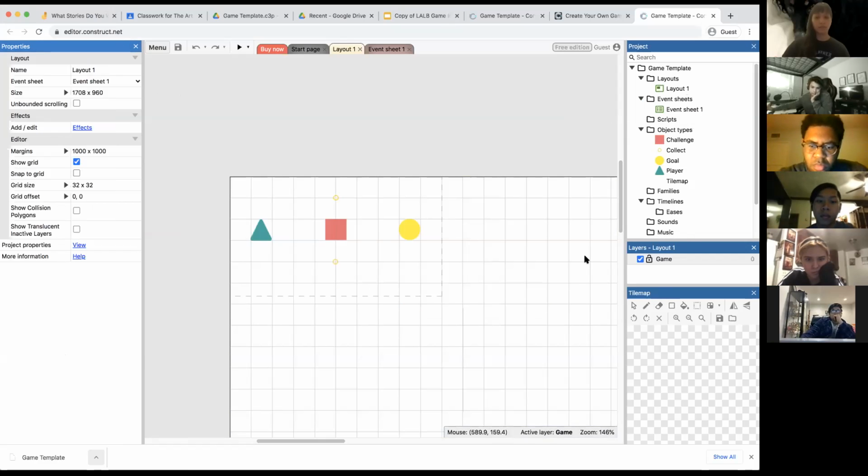So this is the user interface for Construct. And again, like Emily was saying, Construct is a game engine, so you can make games in here. Other game engines you might be familiar with are Unity, Unreal. There's some other ones like a text-based game maker called Twine. I don't know if you can consider that a game engine. But another one is Bitsy, which we also teach, where you can make really fun little sprite-based, pixel-based games. It's really, really neat. But this is Construct 3, and let's look around.